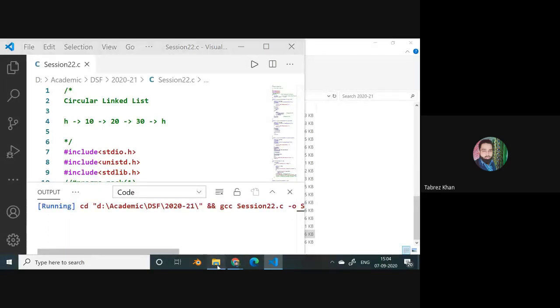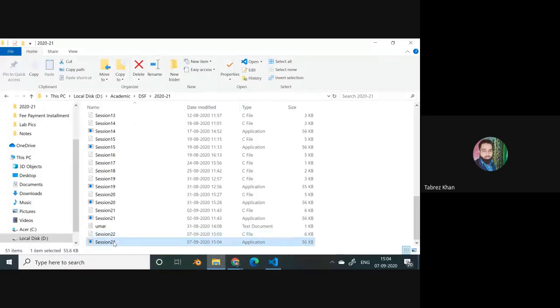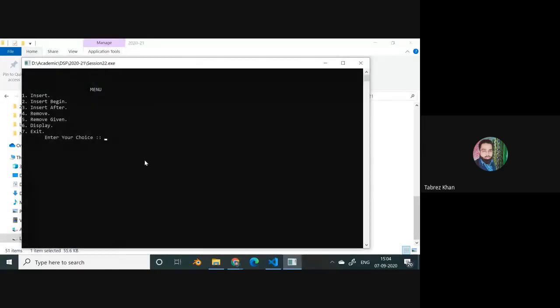Okay, let's execute. And there's nothing in my list. Let me display. It's empty. Now let's try to insert at beginning, the second option. And I want to insert 10.